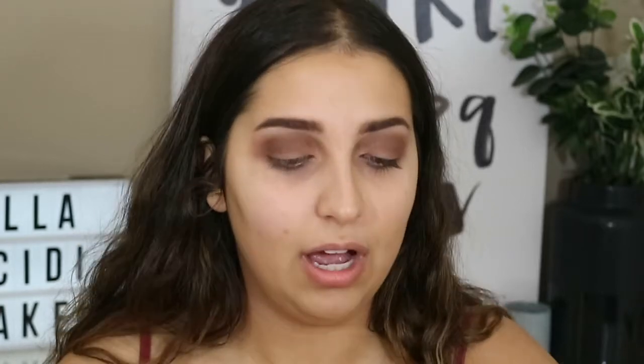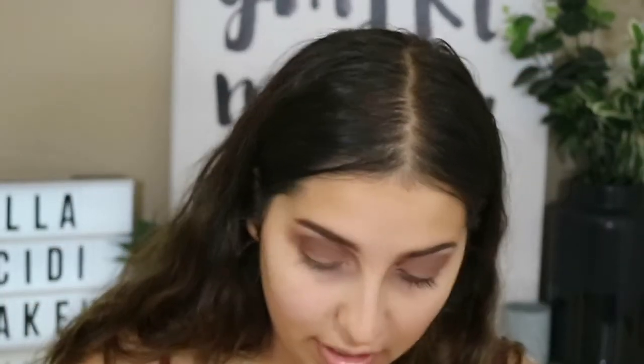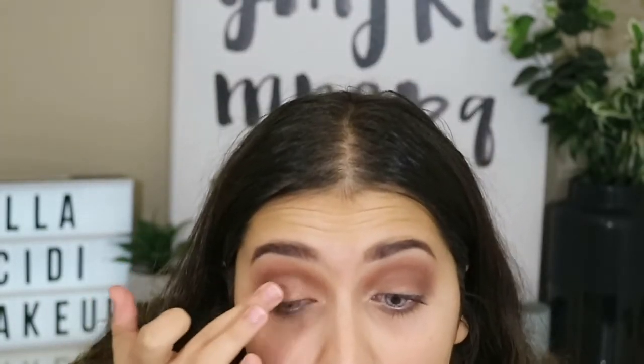So I took this shade here and it's pretty pigmented. Then I layered an eyeshadow from the Morphe palette - just the second shade. So I just layered those two on top of each other. I'm going to use my finger actually, and then just blend those two colors together.